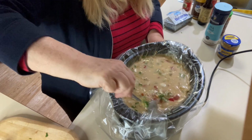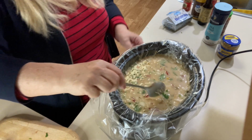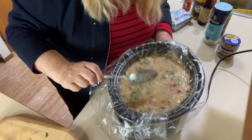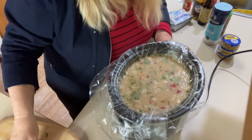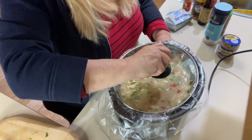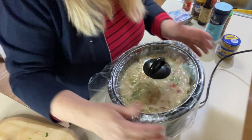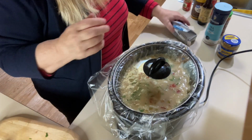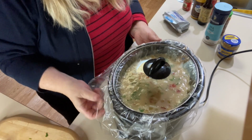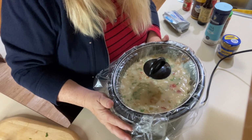I'm going to put the lid on it and let it cook on low for about 4 hours. Since our chicken is already cooked, we don't need to worry that it's not going to be completely cooked. So at 4 hours, we're going to dice up our chicken and place it into the pot along with cream cheese. And then we'll take a look and see how it's doing. We'll give it a taste test and make sure that we have our seasonings just the way we need them.